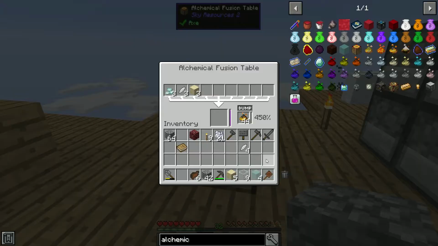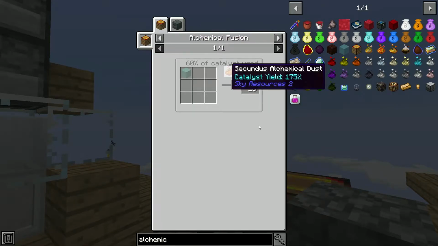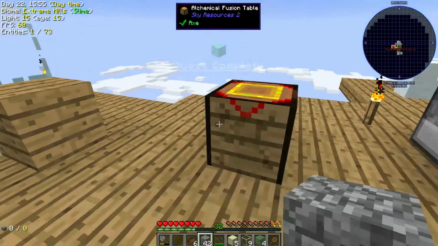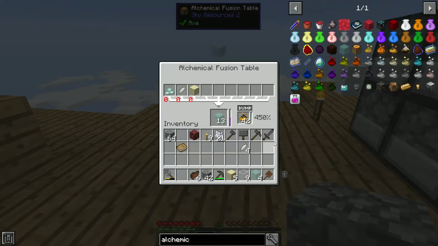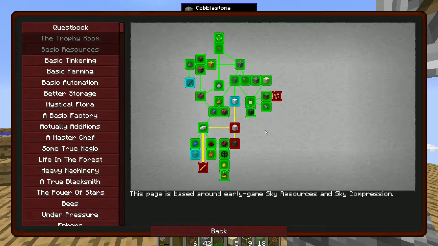And then alchemical glass is going to make a lot of crystal shards. You can imagine with the setup we have right now, it's going to be stupid effective. So we'll be set for crystal shards for the next very long while. Alright, congratulations. That is alchemical glass done.